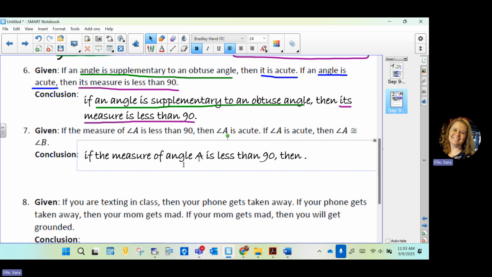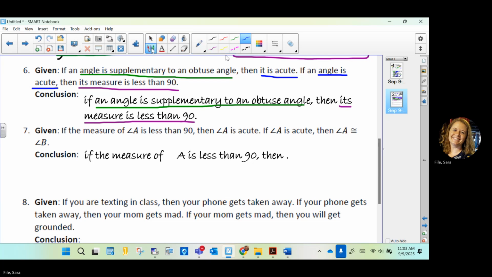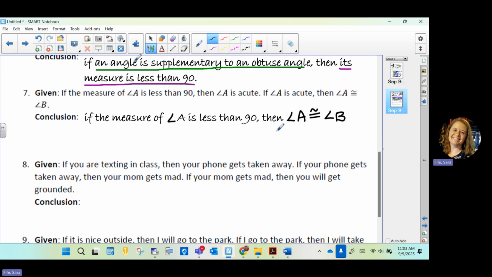I'm going to leave space for the angle symbol. That's in symbols. So if the measure of angle A is less than 90, then angle A is congruent to angle B. Very good.